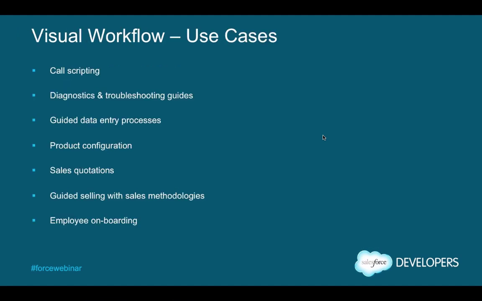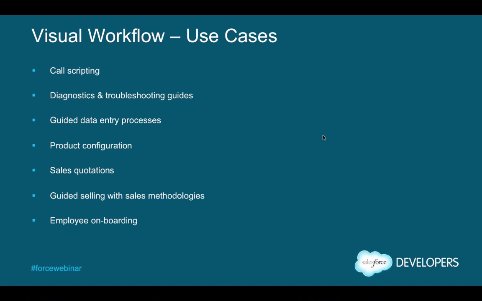So just before we dive in, let's talk a little bit about use cases. You can see here a number of what I'll call high-level use cases, and I'll give some examples. For example, if you're in a call center, you can build a series of screen flows that show your users standardized scripts and walk your call center operators through those scripts. You can do that for sales folks as well. The other great thing about Flow is that it can show users data, and it can allow them to edit or update that data. So in the case of a user calling an inbound call center, you can guide a call center agent through a particular process or script for a customer, collect data, and update that data in real time.